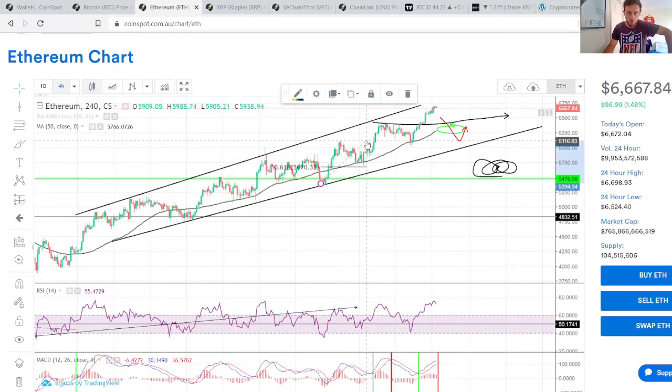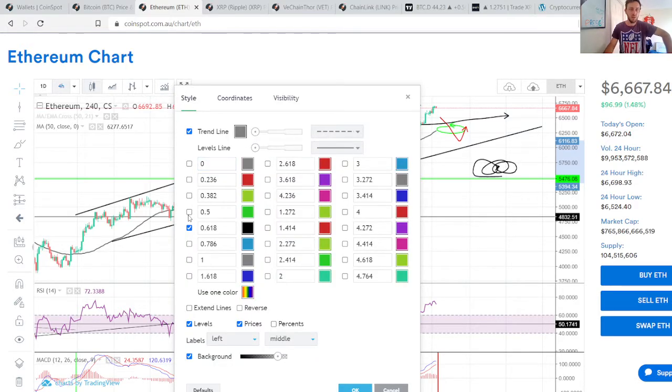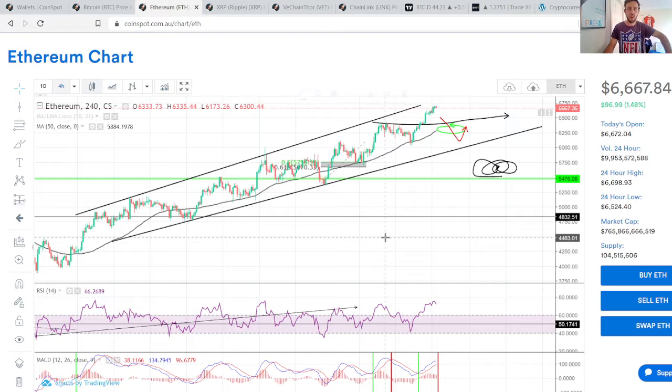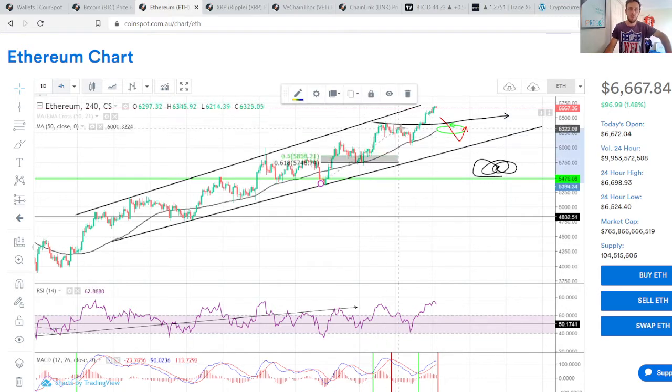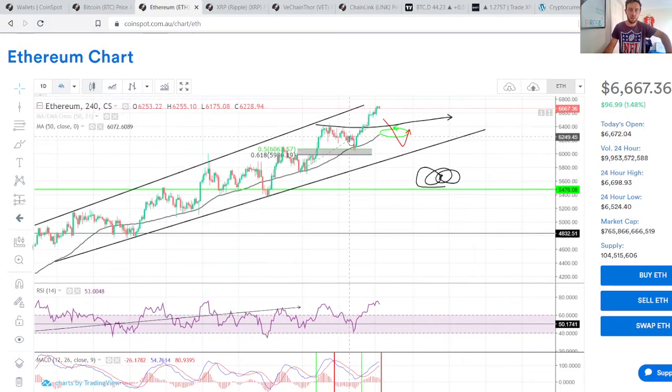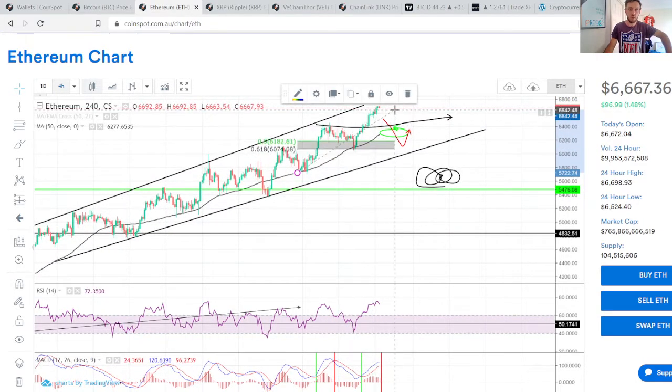So you see, we didn't quite pull back to the 618. Might be a slight wick there. Maybe it was the 50. Either way, you're going to pull back to a buy zone. Okay? And we can move that again. There to there, we pulled back to the buy zone. Okay, this is a healthy trend. We're pulling back to the 50, making higher highs and higher lows on the 4-hourly.